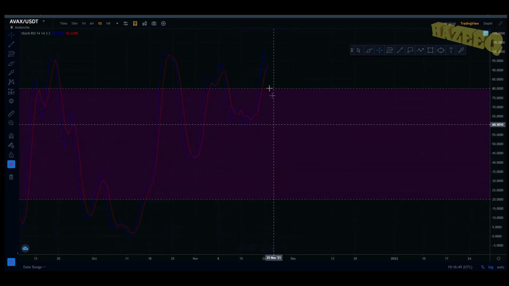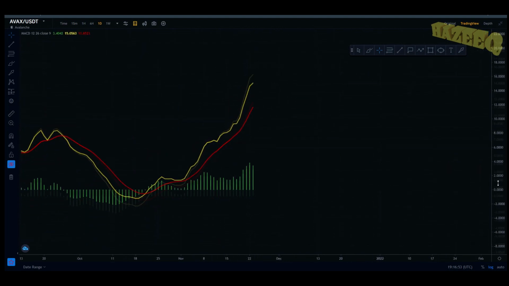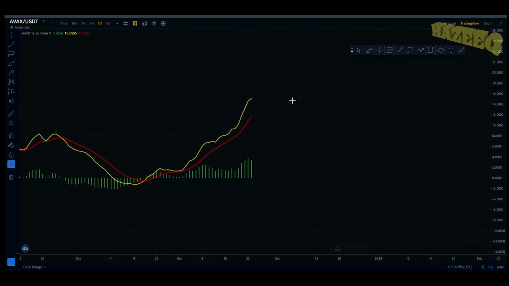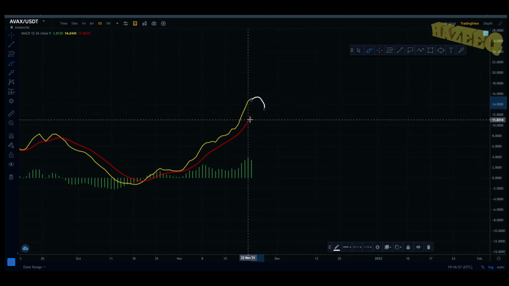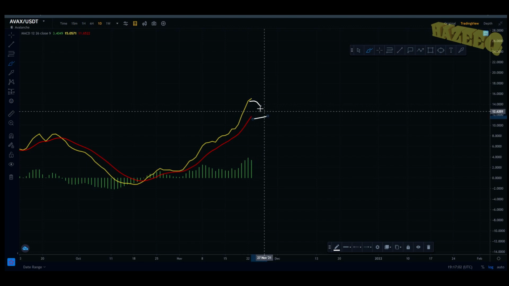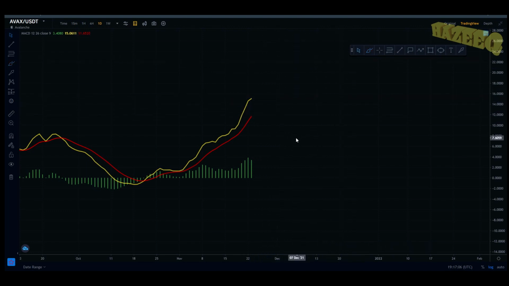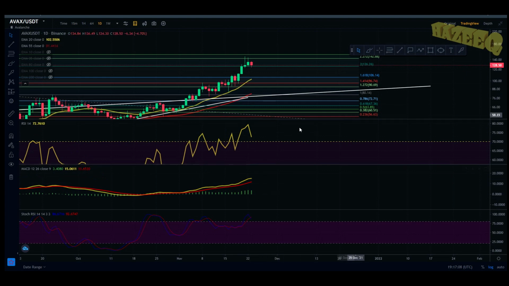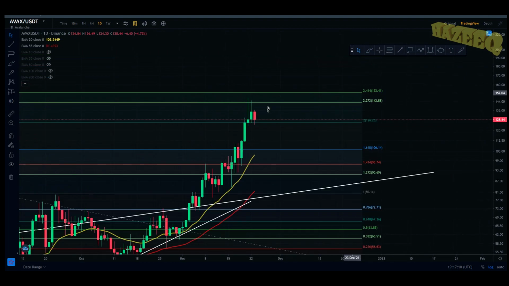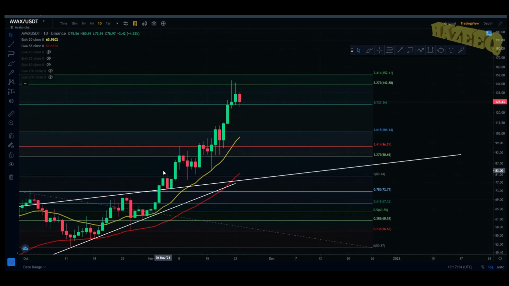Now, stochastic is showing us overbought as well, and the MACD is a bit overextended over here as well. So we're potentially going to start coming back down and heading into bearish cross territory, or we're going to start pulling back on the EMA and having that squeeze. Those are two possible scenarios. And obviously, if we get a bearish cross, that would be a confirmation of a downtrend, and the downtrend would have already started by then because the MACD is a lagging indicator.